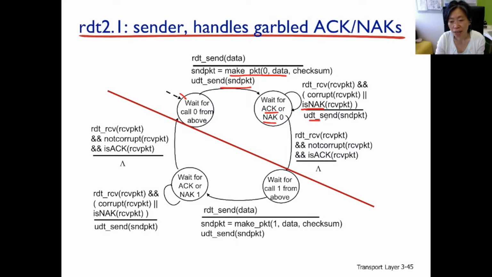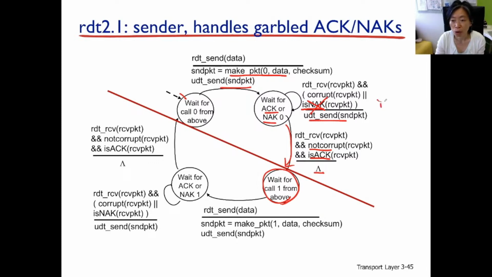So if that is the case, we retransmit the data. Otherwise, everything is fine, and this is a positive ACK, so we do nothing and move to the next state and get a call again from above. But the thing in 2.2 is this. Well, there's no such thing as a negative acknowledgement packet. In fact, both positive and negative acknowledgements are just ACKs carrying different sequence numbers.